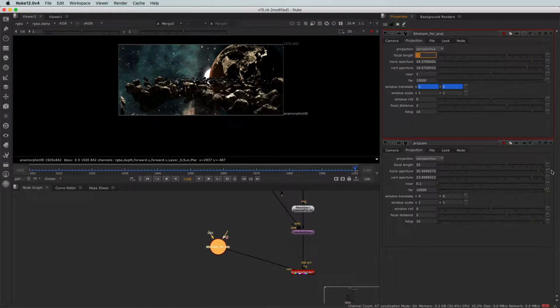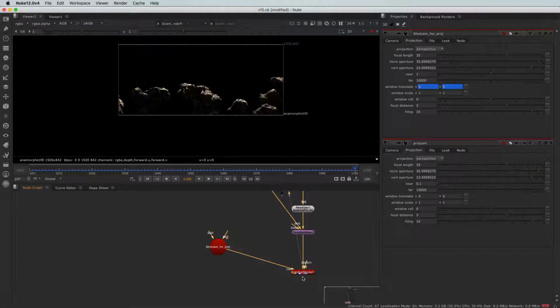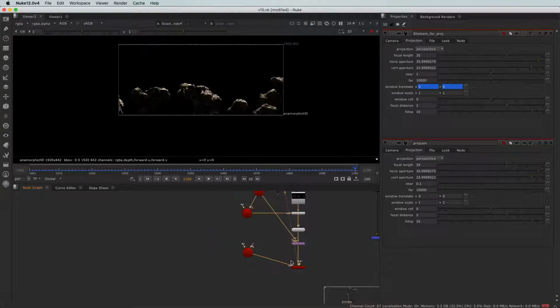Okay. And now I will copy as well the horizontal aperture here and the vertical aperture here. And now if I look at my scanline render, this looks like something I could use. So I don't want to lie to you by telling you that this technique is perfect.